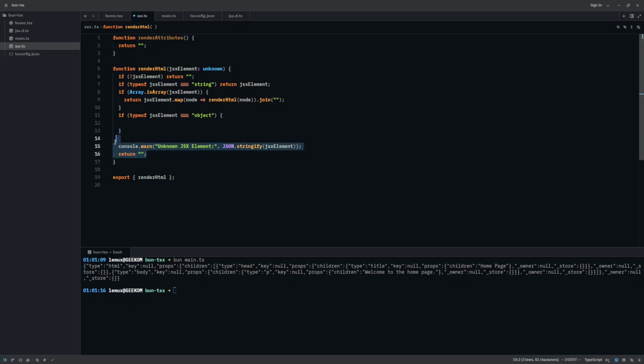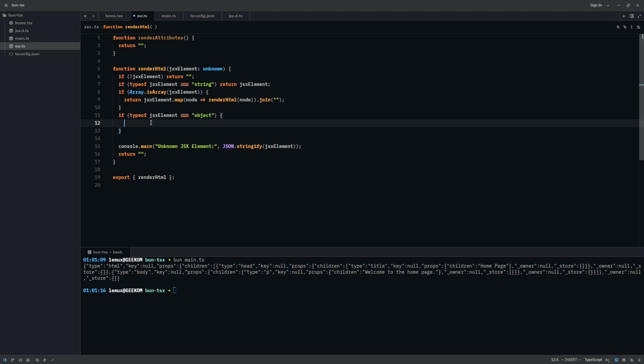So this is just a final safeguard in case we forgot something here. I'm thinking maybe if it's a number or something like that, it's not an object. Yeah, let's keep it simple right now.